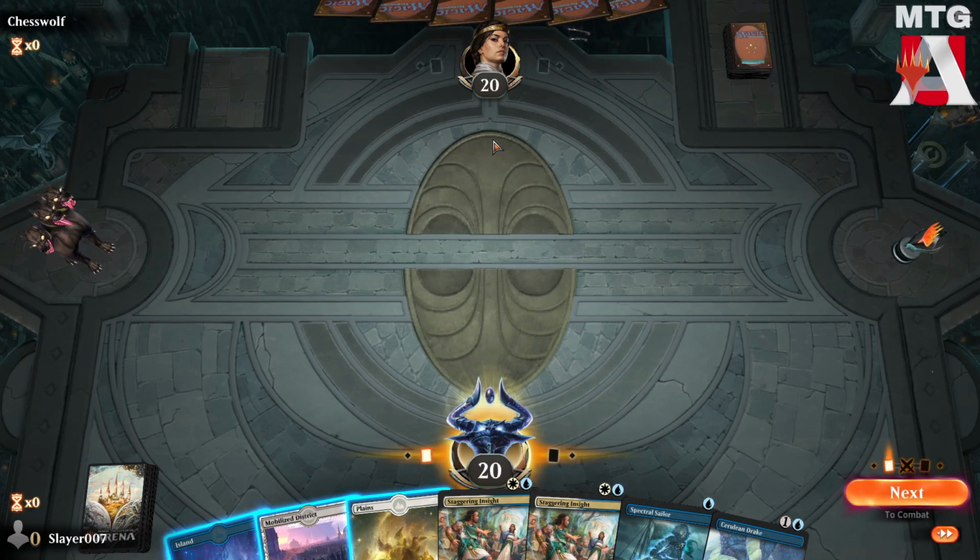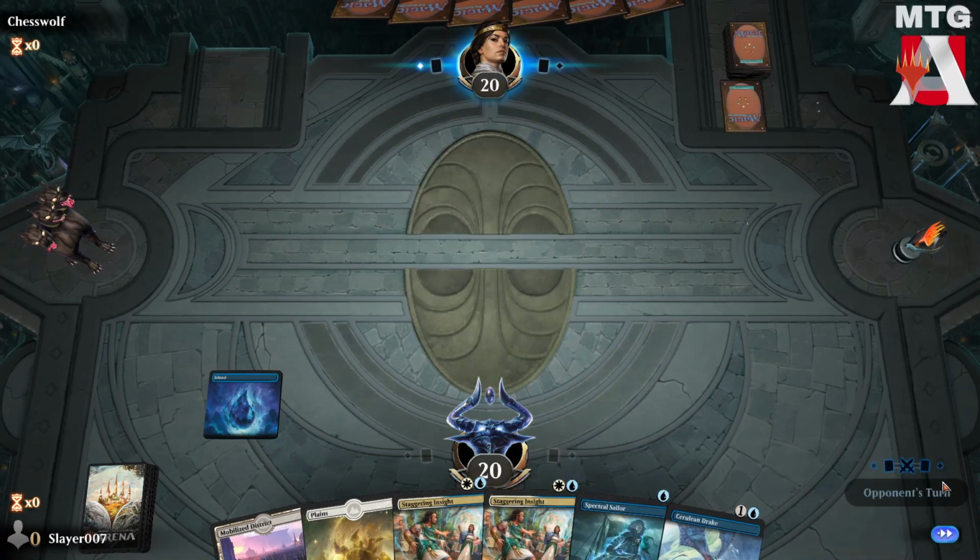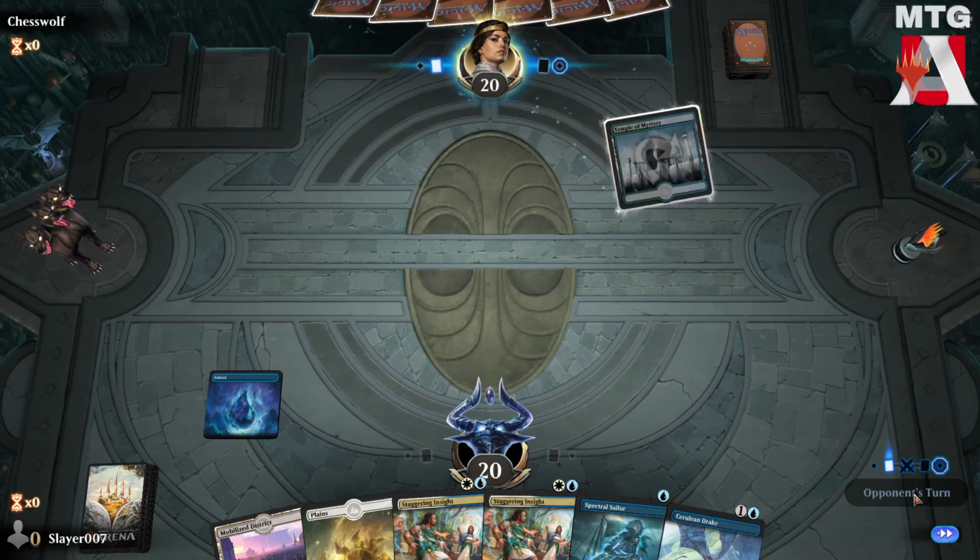Alright, our opponent mulligan to 6. It's not bad for us. Alright, we'll pass the turn. See what they do before we play our Spectral Sailor.